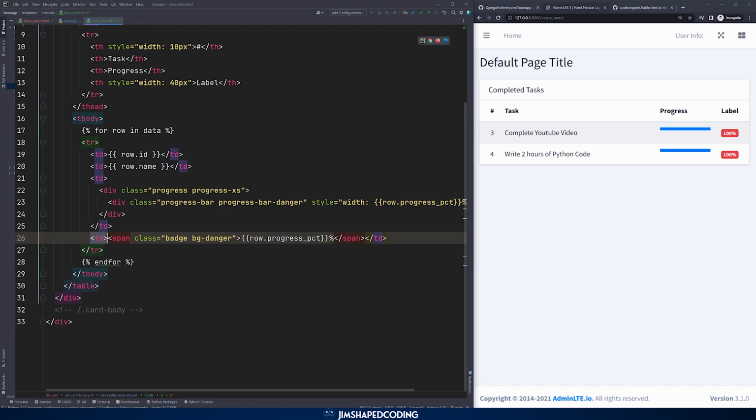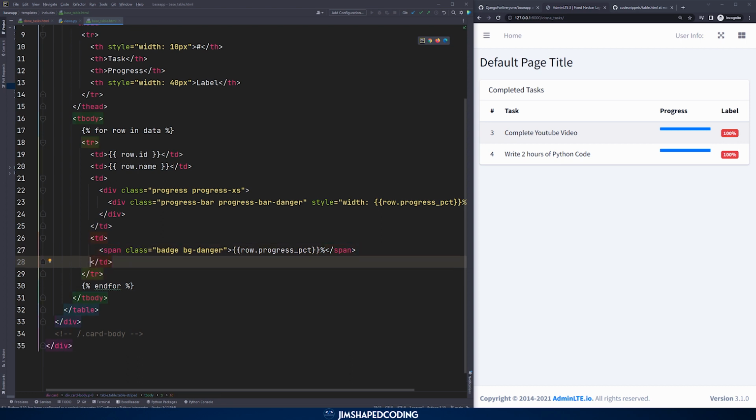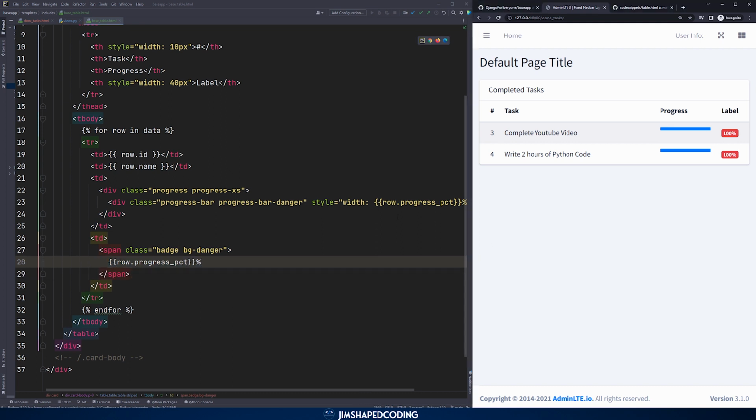So you can see that we have this TD tag here, for example, and it has the class of bg_danger. Now bg_danger stands for background danger. So I will allow myself to change that to a different styling because this is the string that is responsible to color it with red. So let's go ahead and take care of that. First of all, let's make this more readable. So let's jump a line here and as well as here, and also maybe here, right? So we will have only this one in a separate line. Now if we refresh this, then you can see that we have the same result.